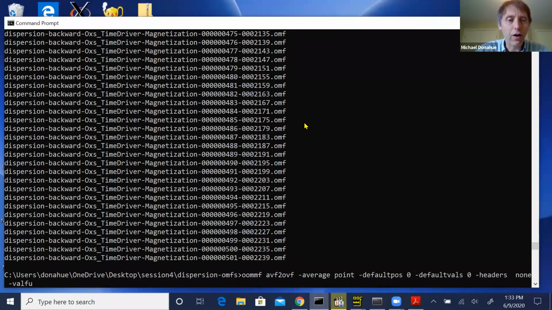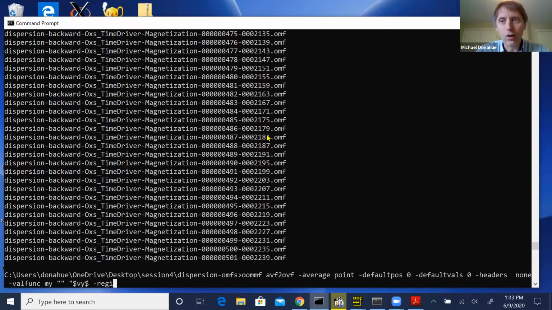Okay, so I'm using the valfunc command here. The first thing is the label, which doesn't matter in this case because there aren't any headers. The units would be in that column if I had headers. And then the actual value, which is VY. There's VX, VY, and VZ, and some other things are available. VY is the Y value in the data file, which in this case is MY.